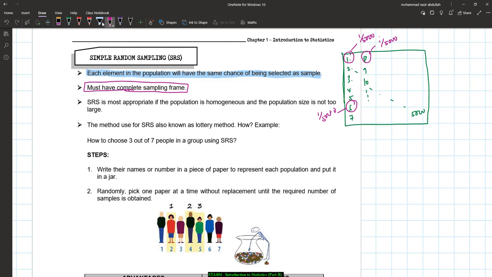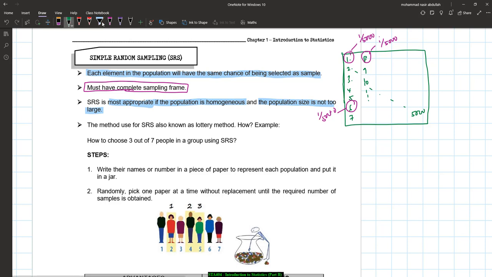We're going to use a random number to select the sampling unit from the sampling frame. SRS is most appropriate if the population is homogeneous and the population size is not too large. Many people confuse the word random.